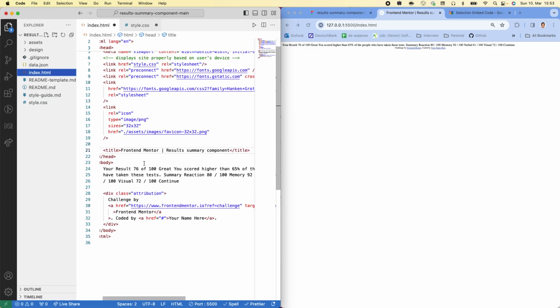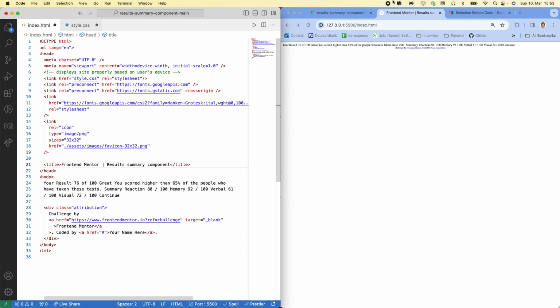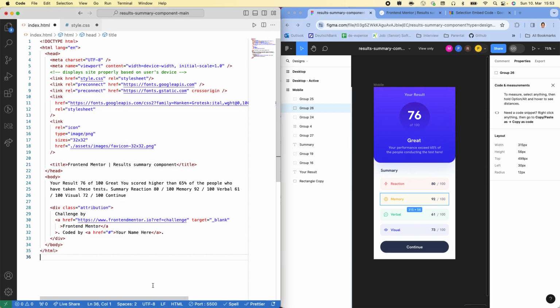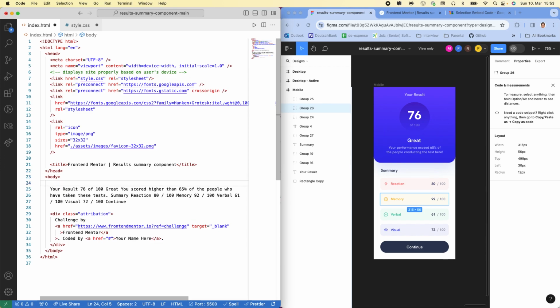Next, to start with the very basics of what is there in this application. First, I will try to split the current body that is being provided over here in the boilerplate code into certain HTML tags, specifically the divs. So let's begin over here. First, this entire application, this entire screen, I will be putting into a class named container. Currently, I will not be writing the CSS. Once the HTML is done, then we will start implementing the CSS over there.